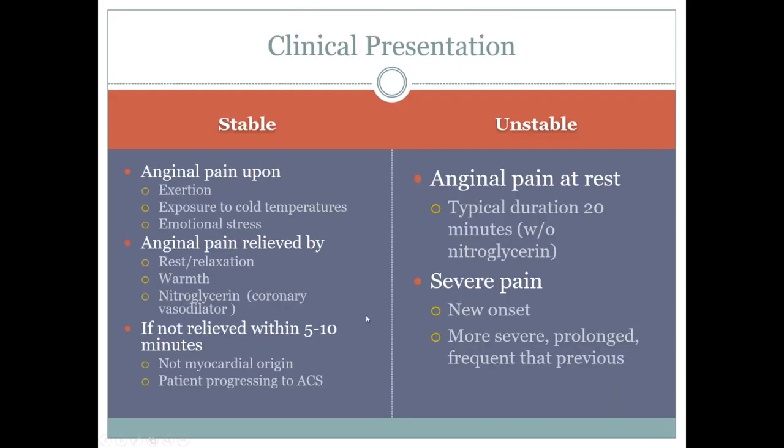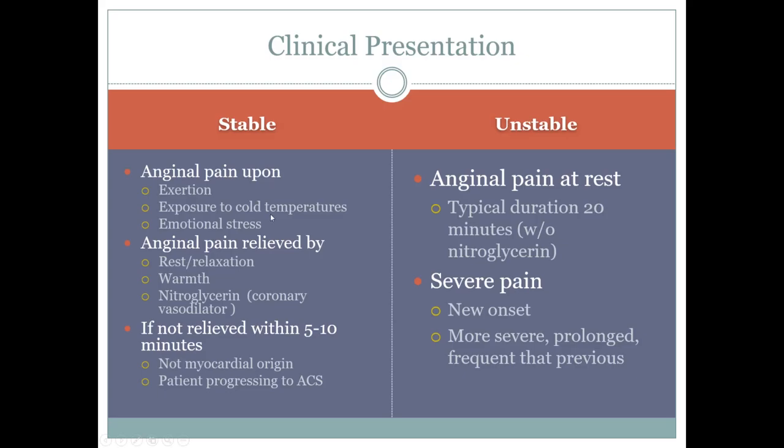What does the presentation look like if we begin to differentiate it between stable and unstable? So in stable, again, at rest, no issues, right? They only get the chest pain or pressure, whatever it might be, when they begin to exert themselves in whatever physical activity. But also keep in mind it could be precipitated by not only things that will increase their oxygen demand, but perhaps alter their supply as well.